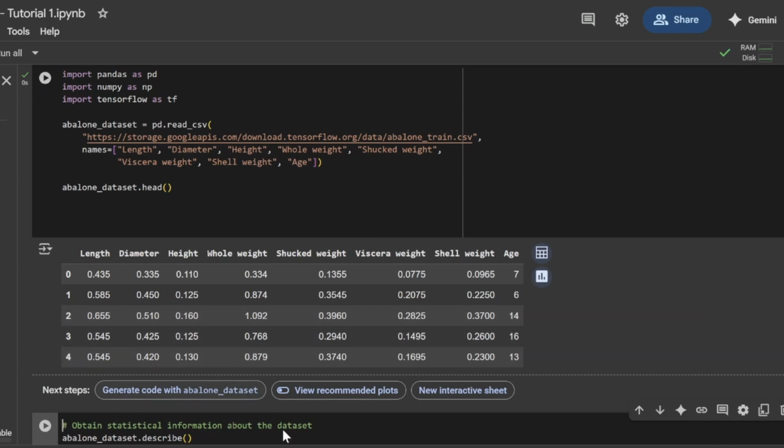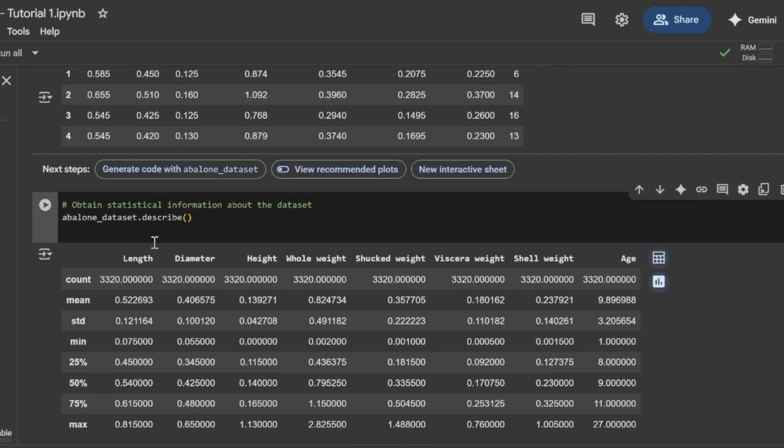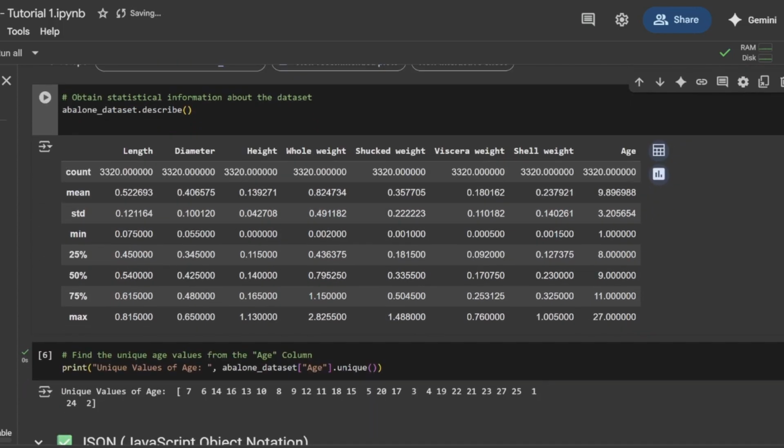You can see that this is the CSV file that is read as a data frame. You can perform other statistical analysis of the dataset that you have. You can use the .describe to look at different statistical information about the dataset.